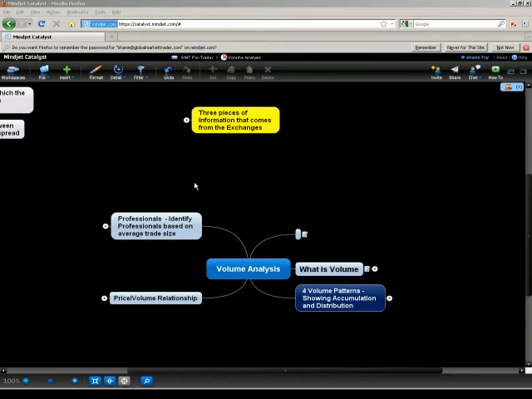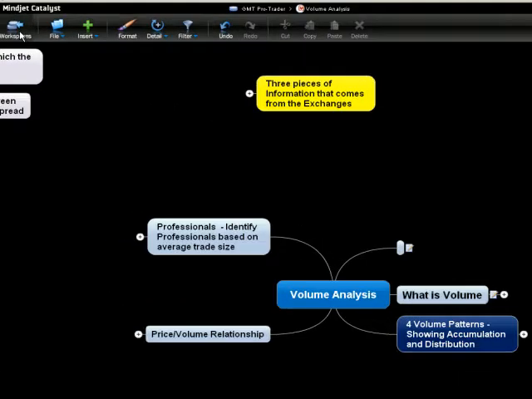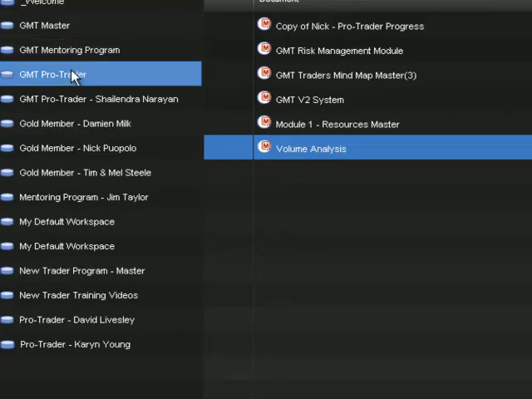Every time I do a presentation, all the content and detail of the presentation will be in the map, and then I'll have that available for you to access at the end of the session. So straight after we finish the session, you can go into this map and I'll upload that. I'll give you access to it. If I just go out of here, you'll see volume analysis, so that'll appear as one of the resources in the maps.